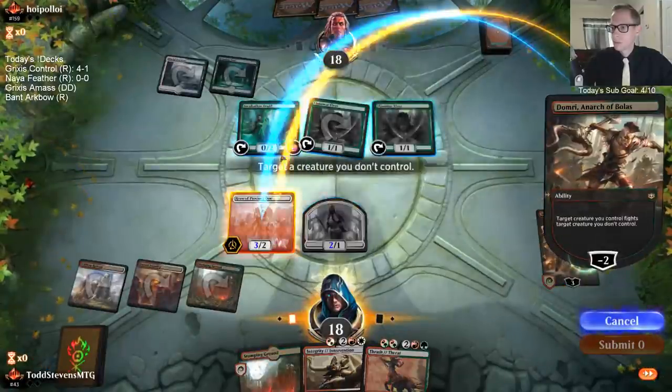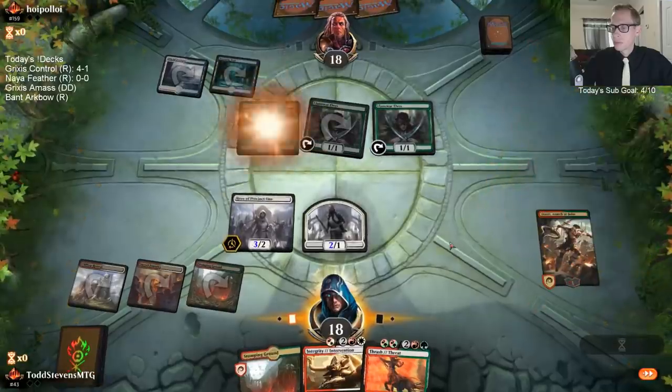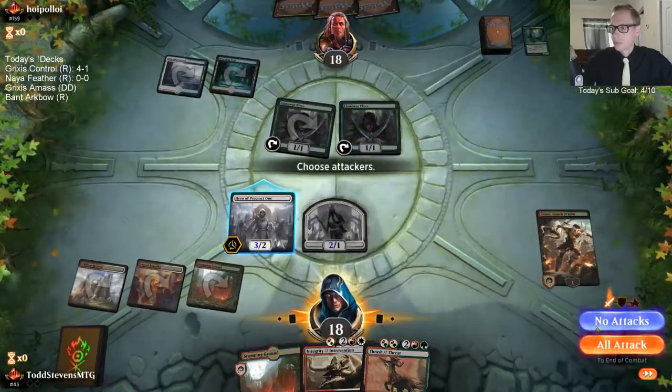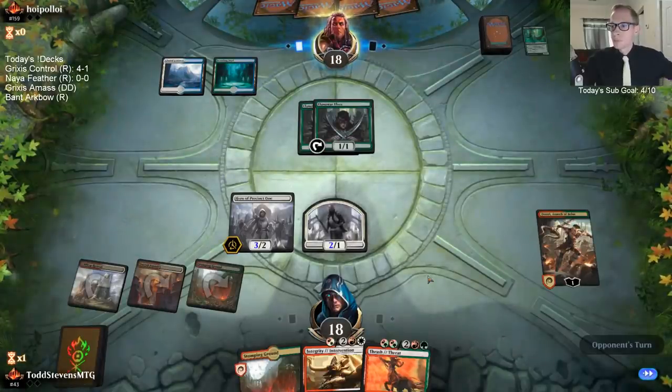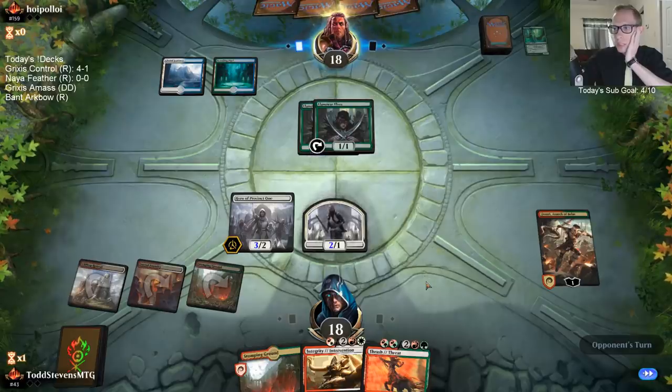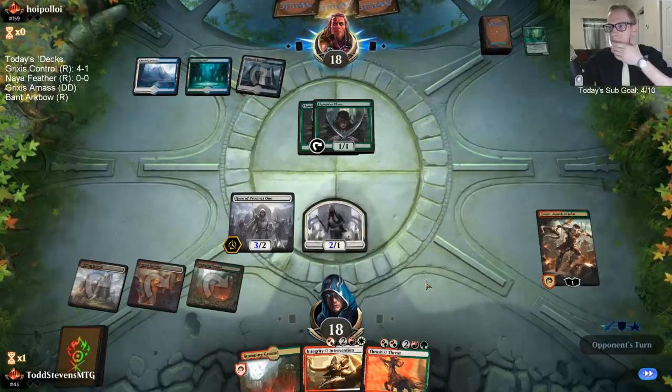Duels are for Poshnovs. Let's just fight. My wild beasts will bring. I don't really want Domri to die, so we'll just sit back here. I don't know, maybe I should just attack. If they want to trade a Llanowar Elf for a Domri, that's still not a very good trade for me. Never mind.